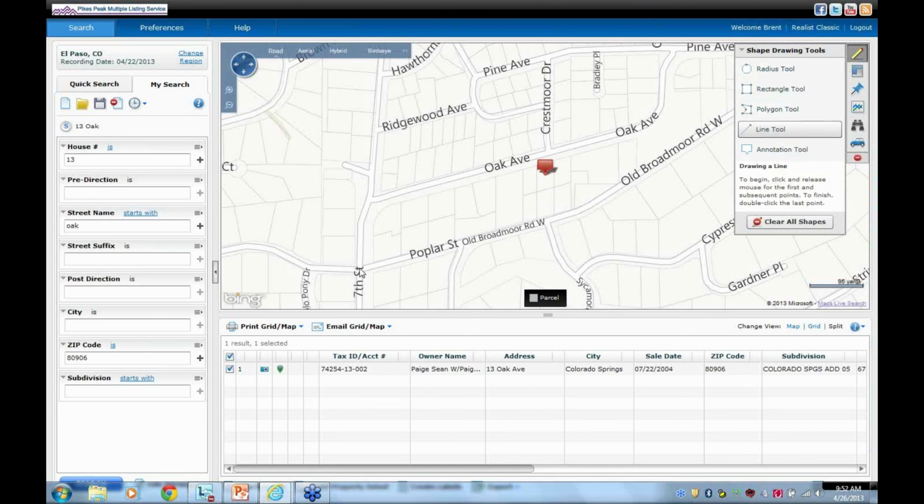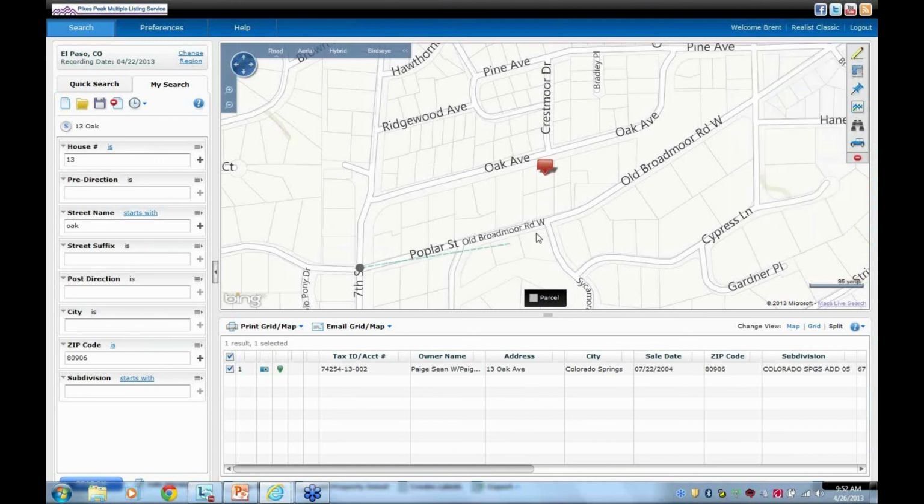So for example, if you want to know how far it is from 7th Street over here to Sycamore Road, you can see it's 337 yards. And if you want to continue on up Old Broadmoor Road here, you can see how far it is up to Cypress Lane: 432 yards from that point, and my total length of my entire line segment, 770 yards. And you can just keep clicking, jogging through people's yards here today.